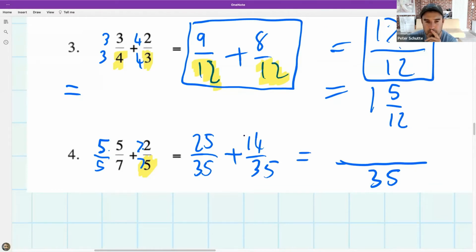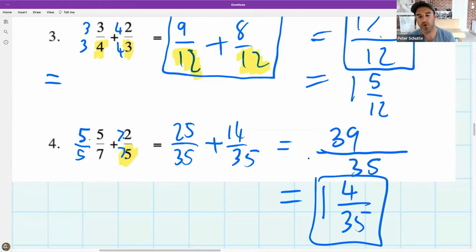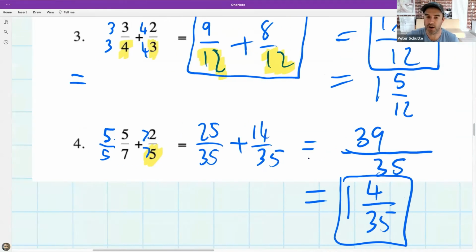Okay. And now what's the last step? And then you add the numerators, which is 39. Yes. And if you had to simplify it, to take it from an improper to a mixed number, what would you do? Then you need to divide. Okay, so you got 39 divided by 35 and you get 1, but how much have you got left over? 4, and it's 1 and 4 over 35. Yes, well done. Perfect. So that was really good because that's getting quite a bit harder.